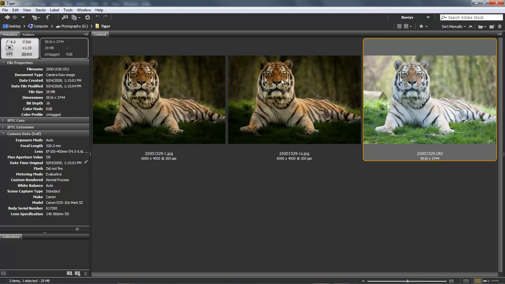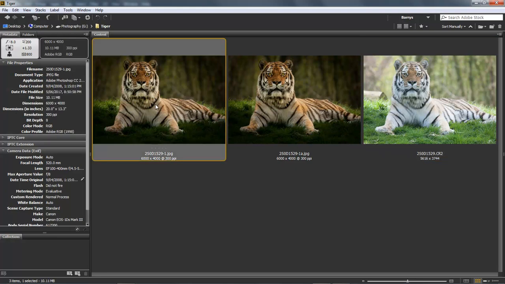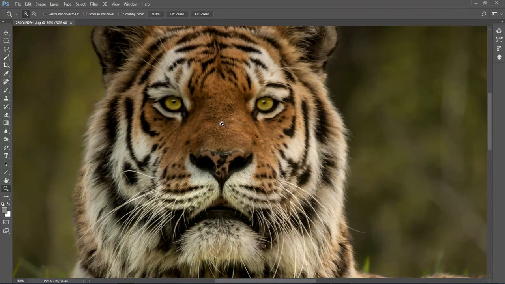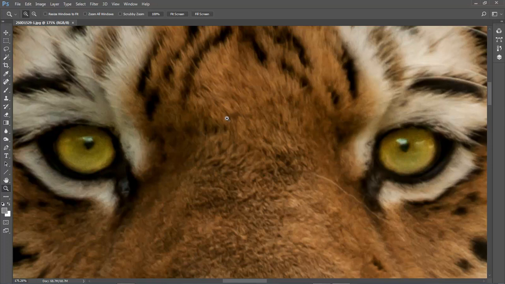But I've done a bit of work on this one, and that's the technique I'd like to demonstrate. But I think what I'd better do is to pick up this one, open this back up into Photoshop and show you the technique. What I want to do is to get this picture as big as I can, but I want to be able to see both eyes, so I'll just go over those two, and that I think is about perfect. I'm going to pick up either the lasso tool or the polygonal lasso tool. Either one will do the job.